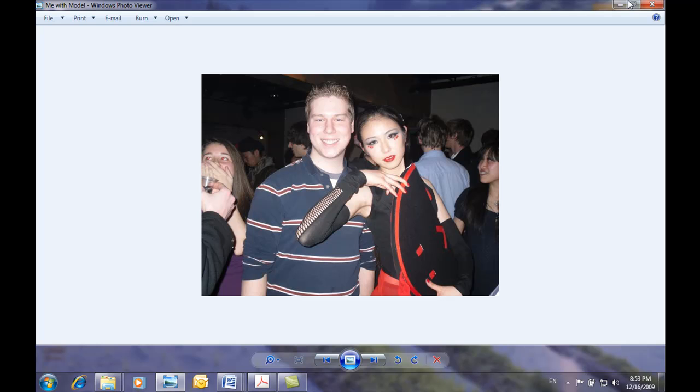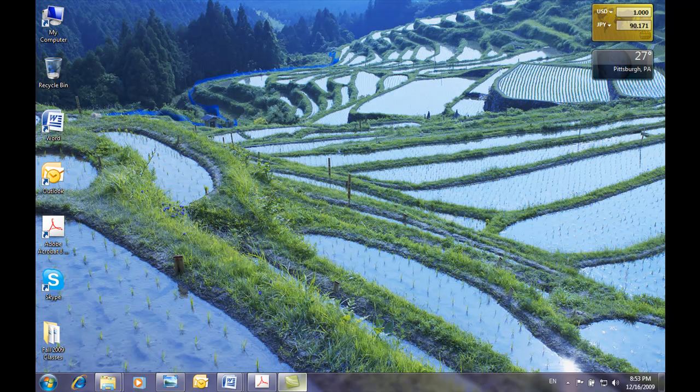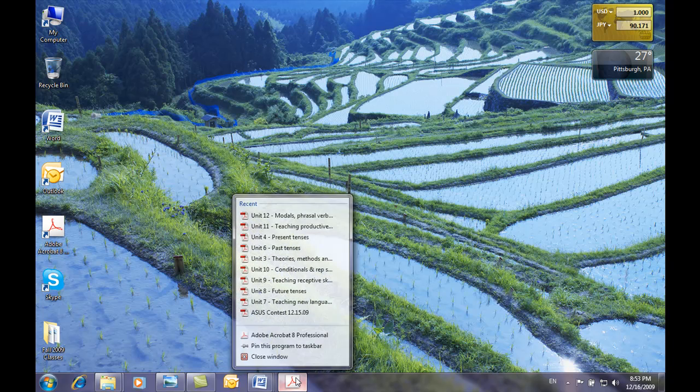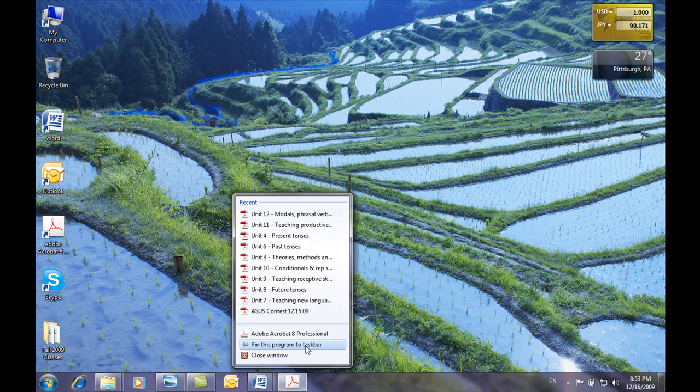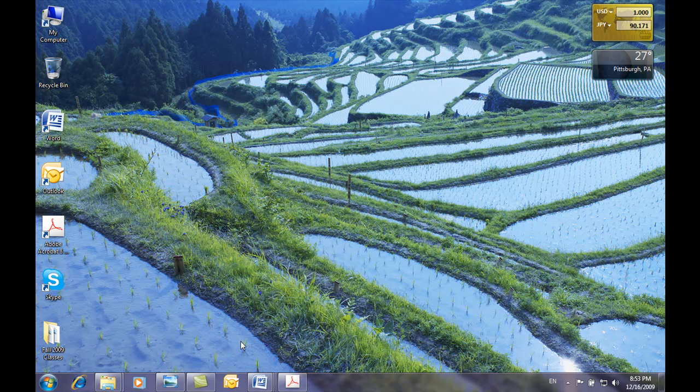So, first thing here that I liked about Windows 7 is the new Taskbar, so you can easily move items around on it, see what programs you have open. You can also pin programs to the taskbar, and to do this you just right click on the program and say pin it to the taskbar, and what that does, you'll notice how Outlook isn't open right now, but it's pinned to the taskbar, so I can easily open it just by clicking on it.